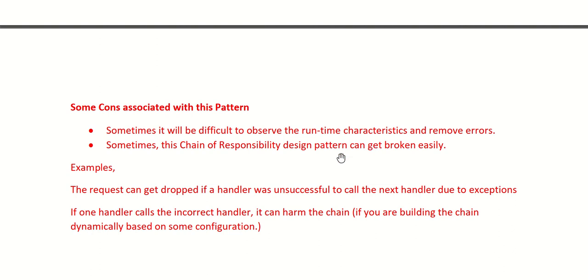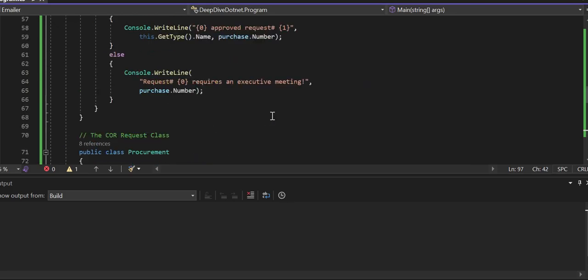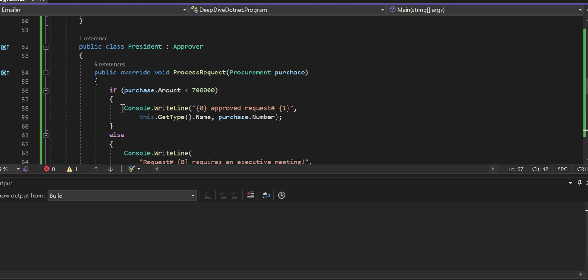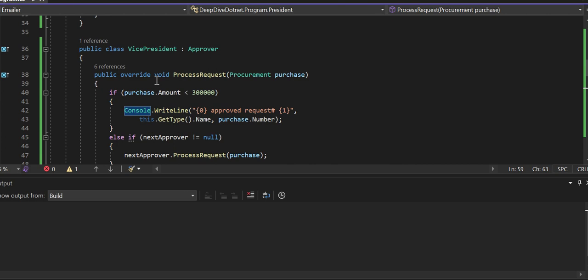So let's understand one more scenario. Sometimes it will be difficult to observe the runtime characteristics and remove errors. While processing something, let's take an example of this itself. Suppose this involves very complex logic to provide the approval, from the president side or the director side or the vice president side.